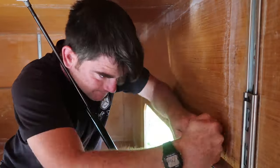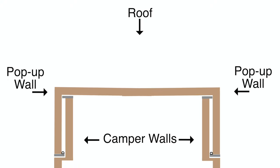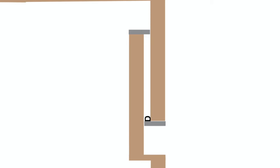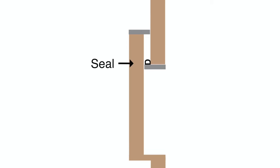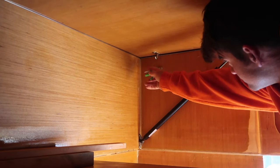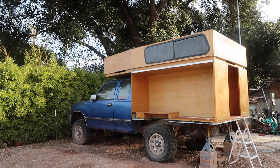I can't really film the seal in action, so here is an attempt at illustrating the design. There is a 5/8-inch gap between the camper wall and the pop-up wall. The aluminum flat bar sticks out a half inch from each wall, so the two pieces of aluminum overlap each other without making contact with the opposing wall. And when the pop-up is fully extended, the foam rubber seal is compressed between the two pieces of aluminum. It took some tinkering, but the pop-up is moving up and down easily now, and it feels really sturdy in the up position too.